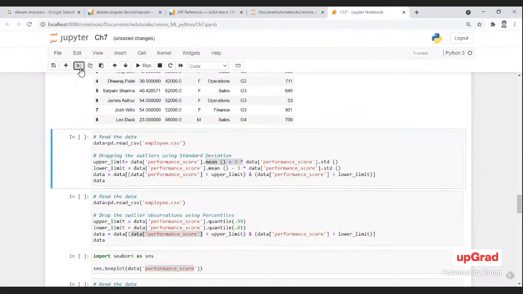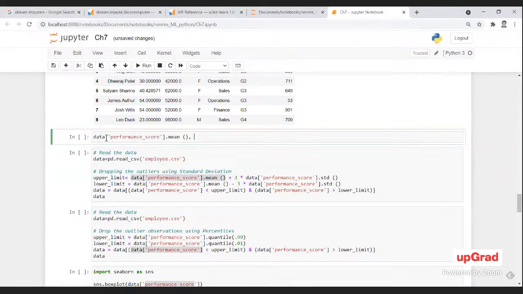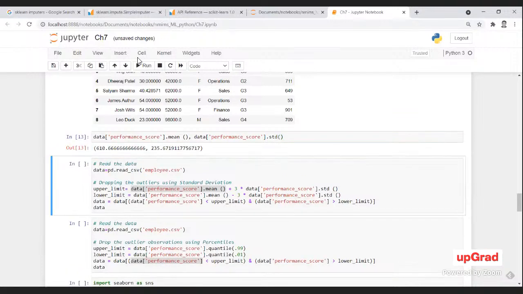So now how can I write the formula? I will calculate the mean of this, plus 3 times the standard deviation. If you see here, this is the mean, and here is the standard deviation, STD, right? That is the function name. This is the mean and this is the median. What I need to do is multiply this by 3 and add it to the mean, and multiply by 3 and subtract it from the mean. So I will get the upper and lower limit.